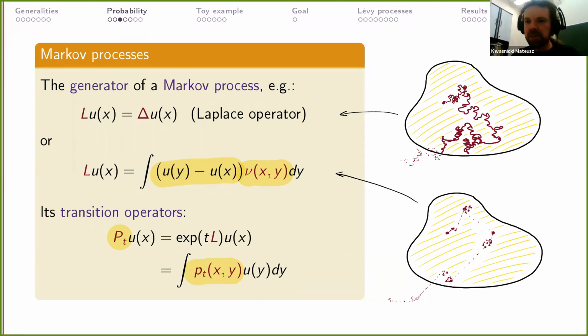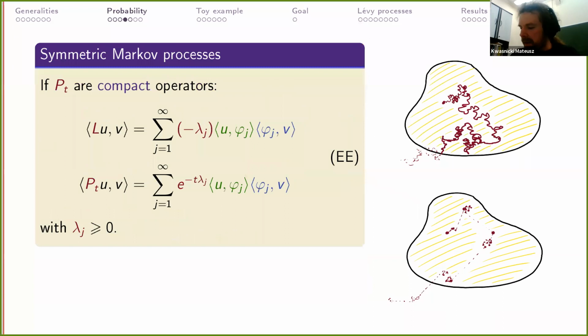Okay, so these are the operators that I'm interested in, and I'd like to know as much as possible about these operators. Now, L is never compact because it's usually an unbounded operator. Never is maybe an overstatement, but it's rarely compact. Typically, it's an unbounded operator, but the semi-group is a semi-group of contractions, and if we're lucky, these are compact operators. So if we're in a symmetric setting, these are compact self-adjoint operators. We can apply what we discussed in the first section of the talk to them. And it turns out that we get an eigenfunction expansion with possibly infinitely many terms, but it's perfectly well behaved.